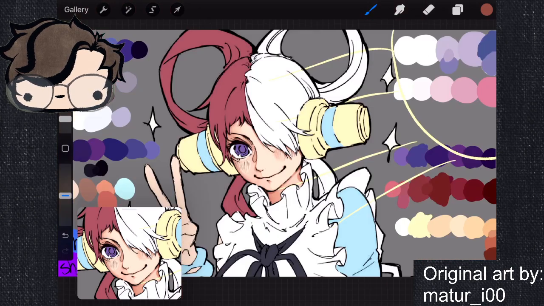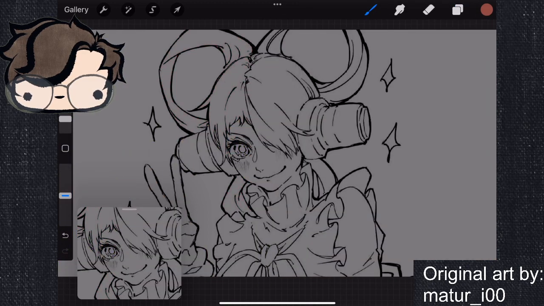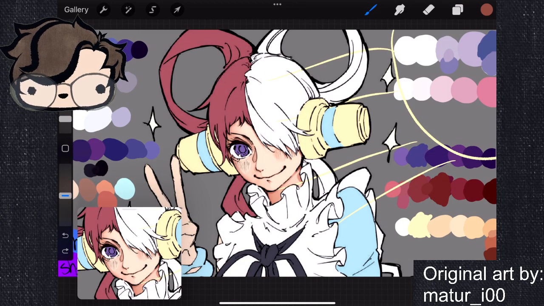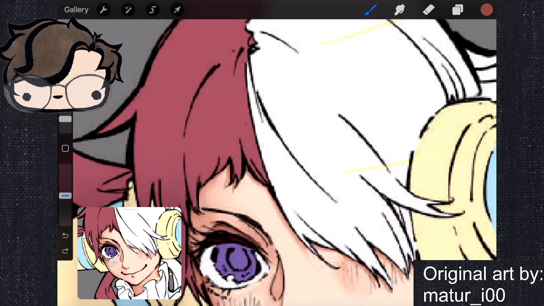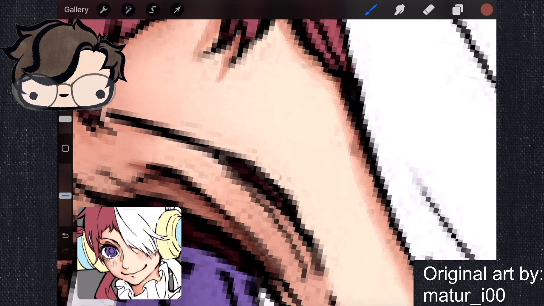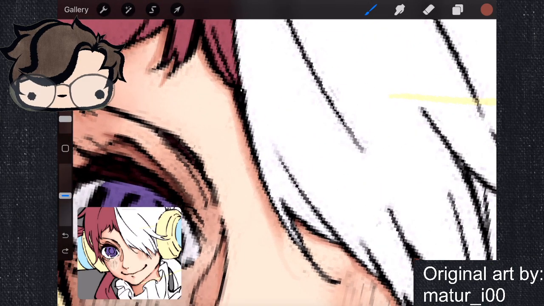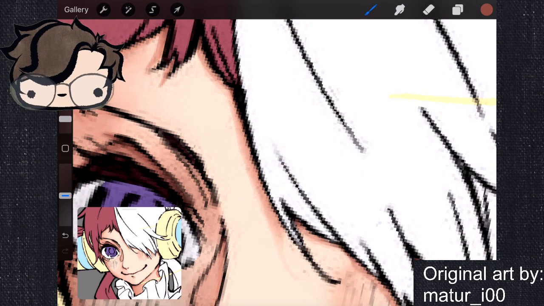Because I'm coloring over a picture that Matsuri made, I can't color over the lines without just coloring over all of it. And so because of that, I'm not going to show you how to do the coloring over the lines, but basically you would make some areas darker than others and you'd use a lot of blending. It's pretty much the same thing, you know?